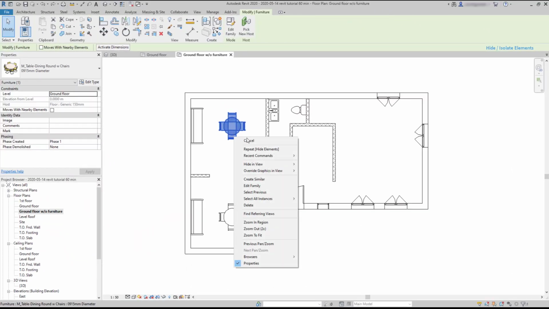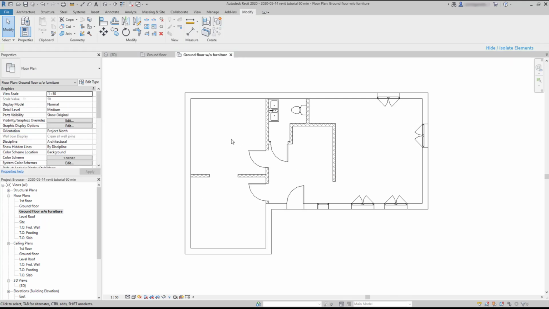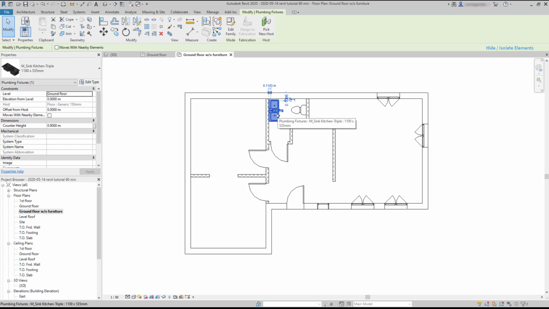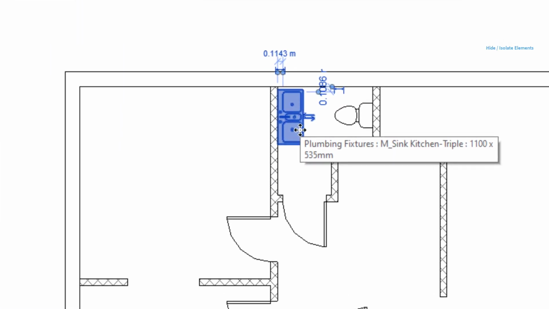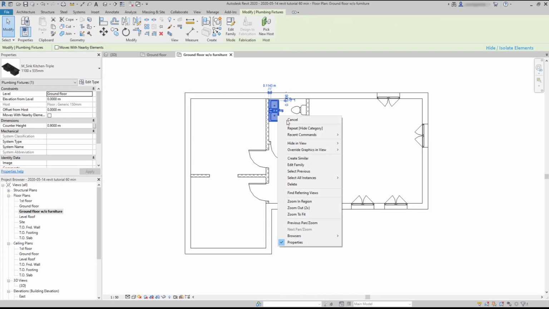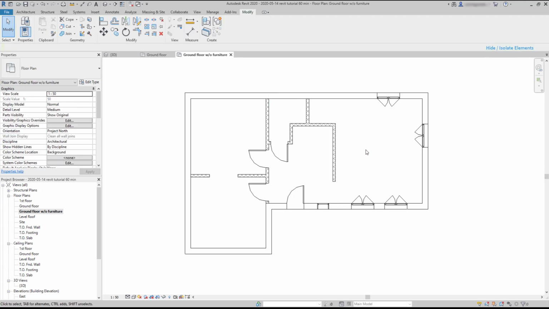If instead I choose Hide Category, all the furniture elements are hidden. As the water closet and the sink are part of a different category, plumbing fixtures, I need to repeat the process for them. And note that category is the first identity that appears when I hover an element. We will go through this later, on the next chapter. These elements are permanently hidden in this floor plan. I can save the file, open it again, and the view remains the same.